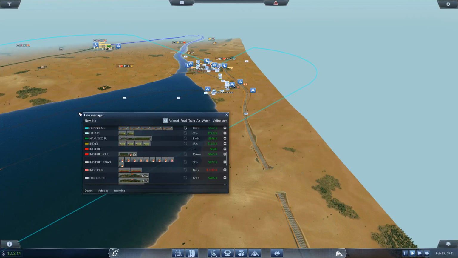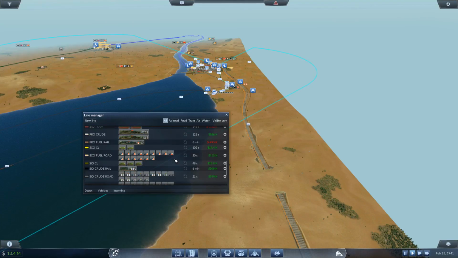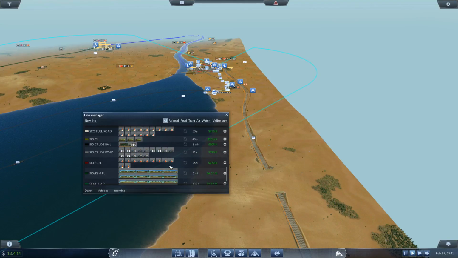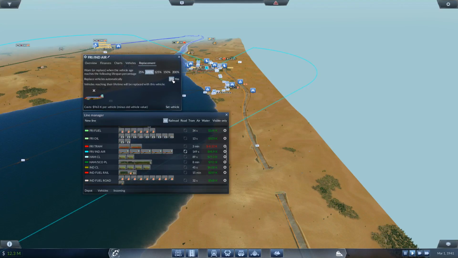This does not exist anymore, so you can go away. The Alco, the fuel Alco is making money. Even the oil lane is making money. These are making a boatload. Now, where are the planes? They've all replaced, so 100% no.